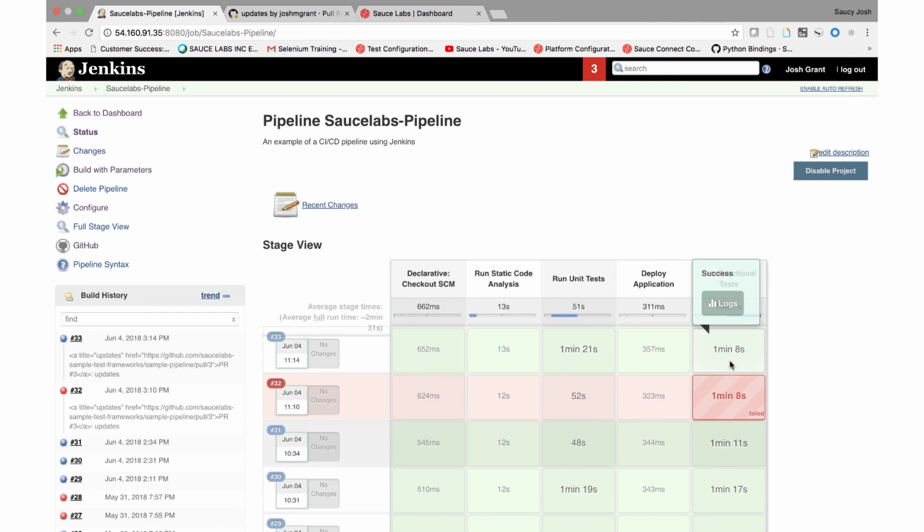So here we've made use of our pipeline, going from a walking skeleton where you have basic steps laid out of which stages you would like to execute and in which order. We were able to add some meat onto that walking skeleton and put in actual functionality that we would like to run: tests we would like to run in the test stages, unit and functional. We can also execute a static code analysis and a deploy step. We order it appropriately, and then we're able to trigger those pipelines manually.